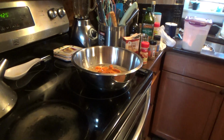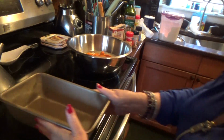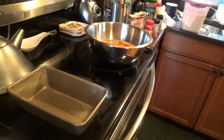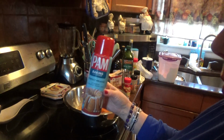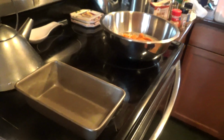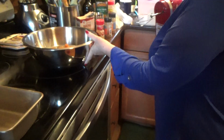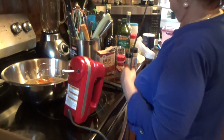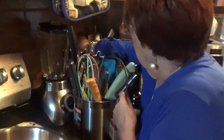And flour, a pan. What I do is I use this stuff here, pan spray. See it? Sprayed it already. Now what we're going to do is we're going to plug this in. I don't want to mix up too much. I only have one attachment put on here, okay? Just one.